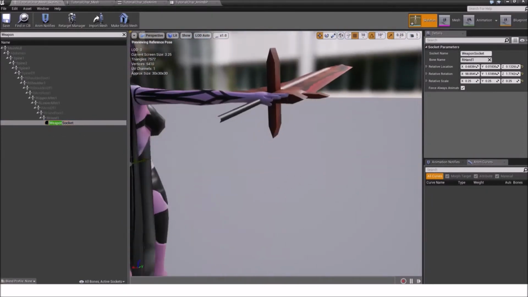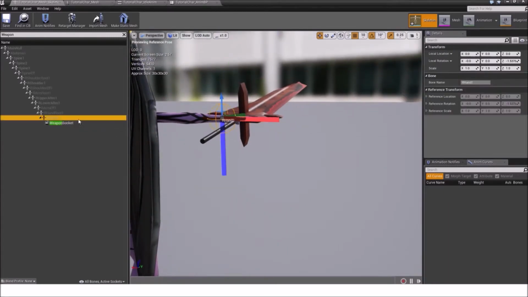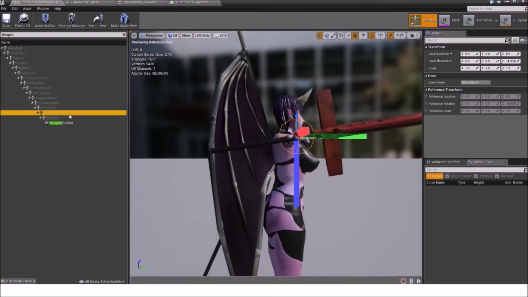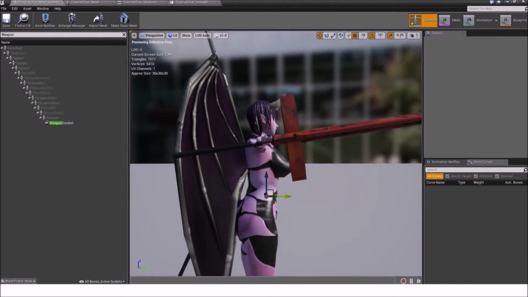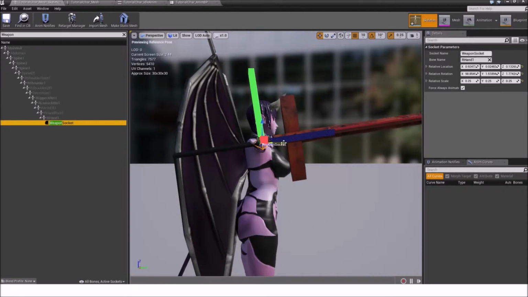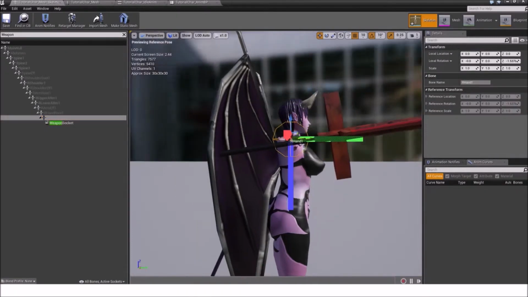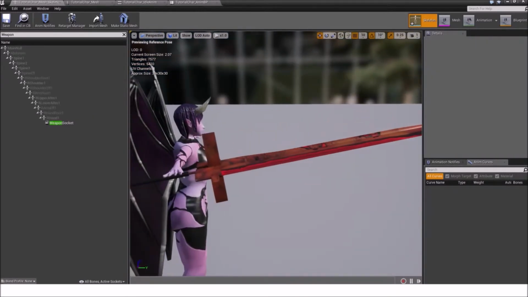So like this. And move it a little bit outwards. Like this. Yeah. This should do. Okay.